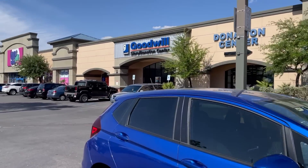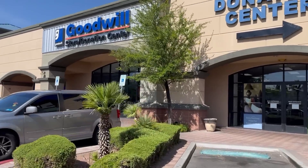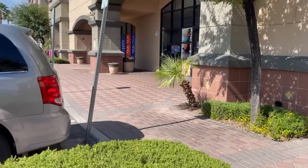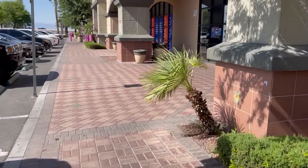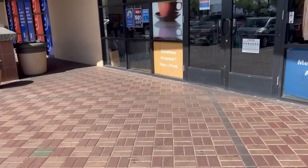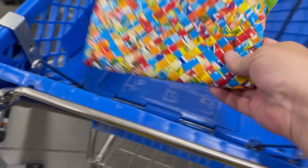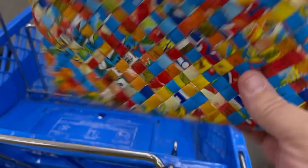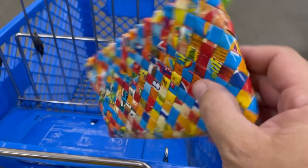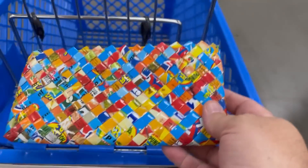Another stop, friends. Hopefully we can find some goods this time. I often wonder if I should look for other ways to source, but I love garage sales — I love piling it up on a Saturday and Sunday. My friends here have been wondering where I'm at; it's garage sale season. First pickup is like this bubblegum wrapper coin purse. Supercourt actually bought one of these purses, so maybe she'll take the coin purse or maybe I'll sell it on Whatnot. $1.99 — I can't resist it. Bag it.